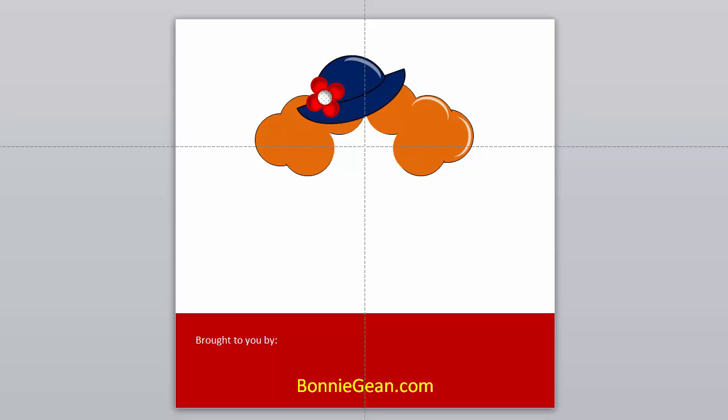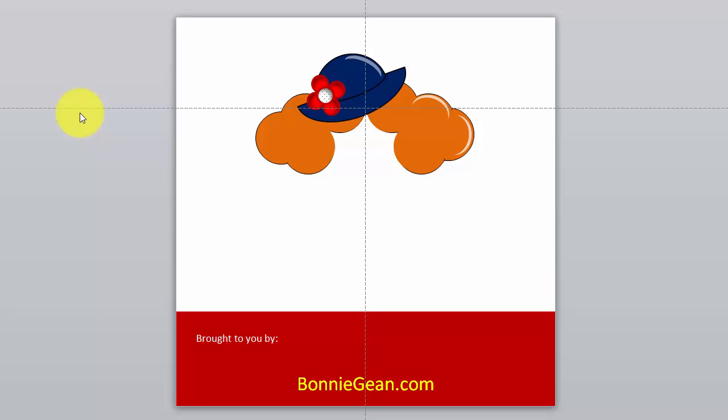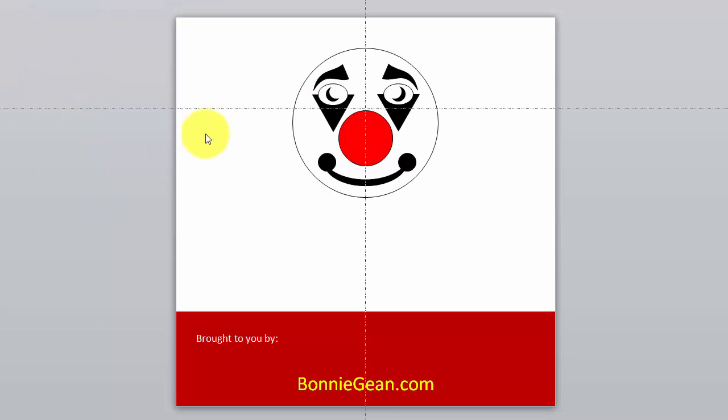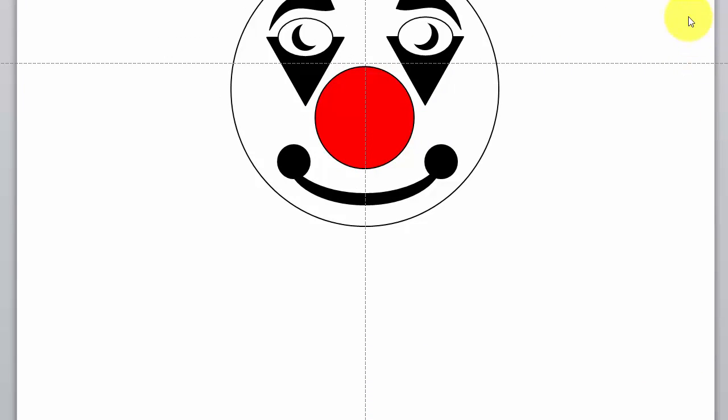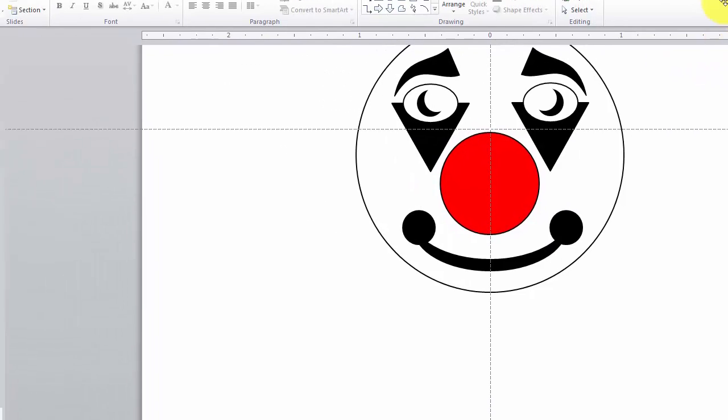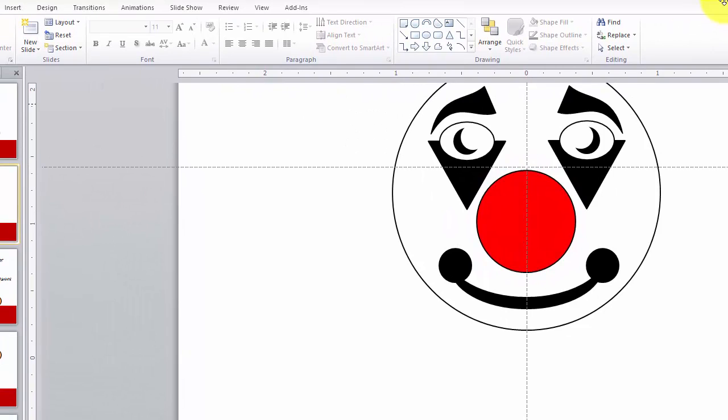But I already did a trial run of this, and doing the hat and the hair together just takes way too much time. So unfortunately, we're going to have to cut this video in half, make the hair first, and then we'll come back later and do the hat and then piece them all together. Let's go back up to our clown that we made the other day, so we have some sort of guideline. Let's get a little bit closer to our canvas, and then let's go up here and pull our shapes in to start creating our hair.